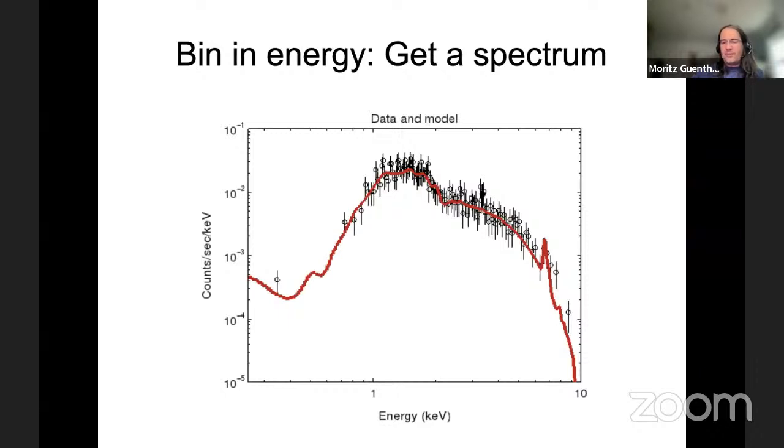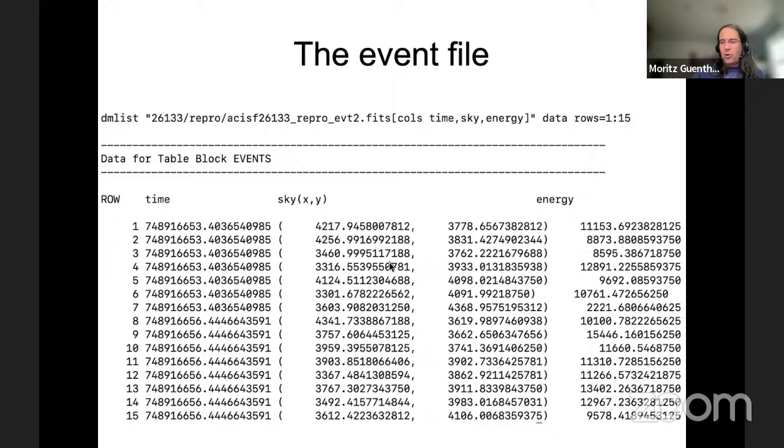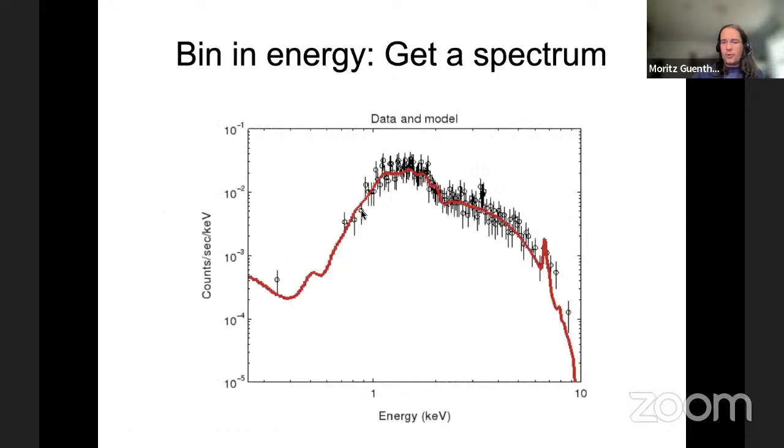Here is one that I've binned in energy. At the bottom is the energy in keV, and I've simply counted all the photons between 1 and 1.1, 1.1 to 1.2, 1.2 to 1.3, and so on, and put them in bins. Now in this particular case, and that's what we often do in X-rays, I haven't made the bins the same size. I've made the bins wider or narrower so that I have at least 15 or 20 counts in each bin, because otherwise it's just very noisy and goes up and down.